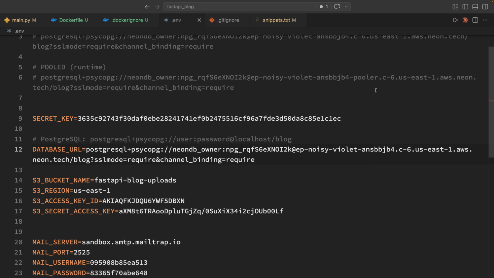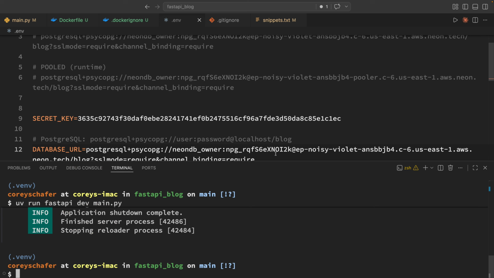Now, one thing you could do and probably should do is set this up so that you have two different environment variables, one for the direct connection that Alembic uses and one for the pooled connection that our app uses. That way you don't have to remember to switch these back and forth for future maintenance, but I'm just going to switch these manually for the tutorial, and you can create separate variables if you have an app that you want to maintain long term. But for now, I'm just going to set that direct connection.